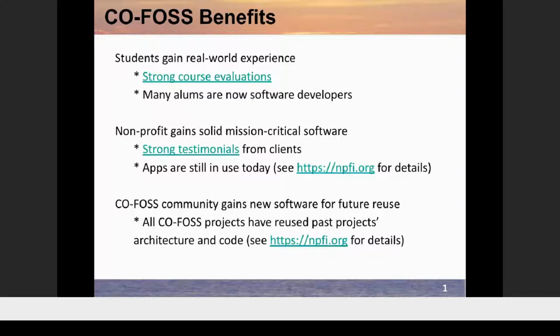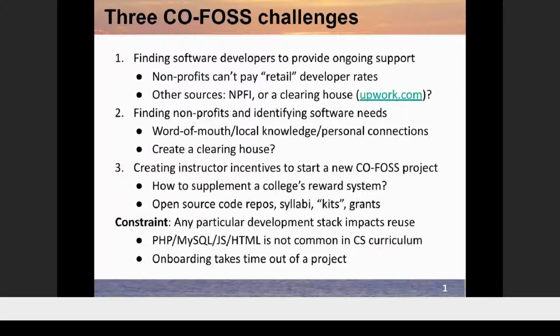There's a person from the nonprofit that needs to spend about 2 hours a week for the whole semester, working with the software as it evolves, and also working with the students as they have their biweekly meetings. But clients overall have given strong testimonial also to the effectiveness of this process. So the other byproduct, of course, is that the whole community, especially future courses that take on these kinds of projects, gains a whole bunch of software artifacts that they can reuse, since it's all open source.